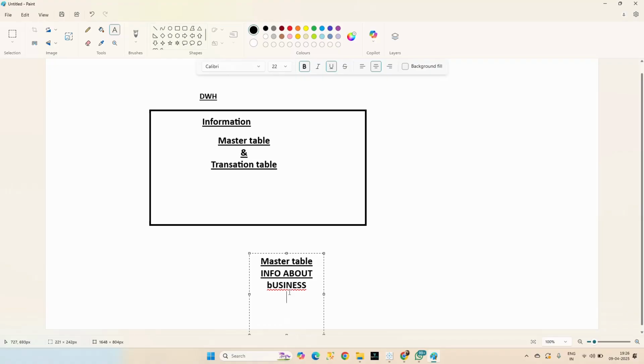In the master table, we will learn what kind of information we can store. After that, I will show one example, and in that example you can easily understand what is master table and what is transaction table.